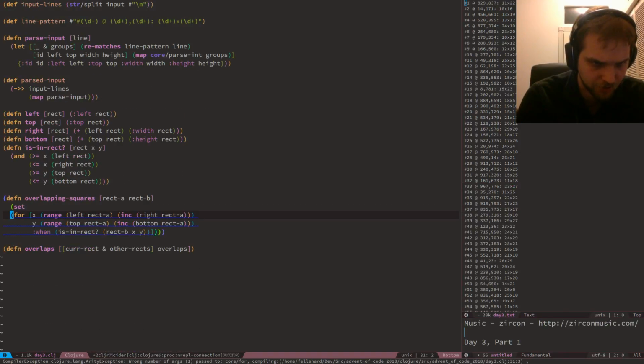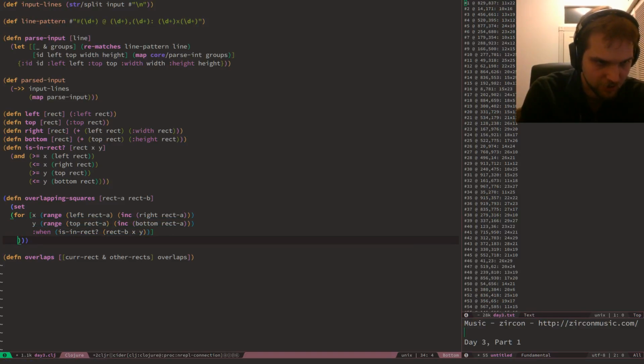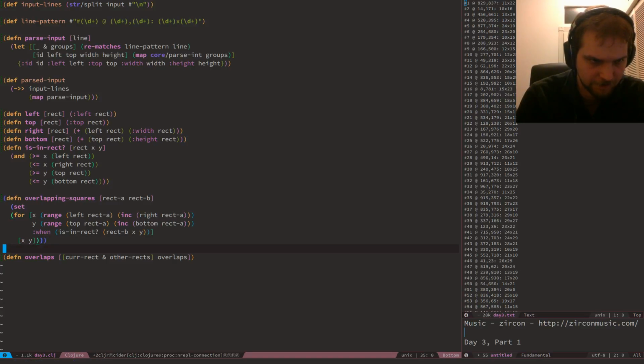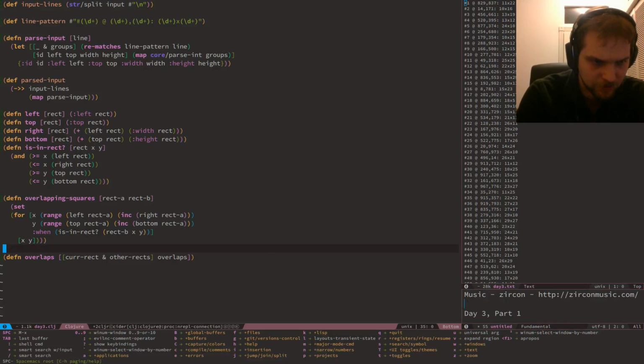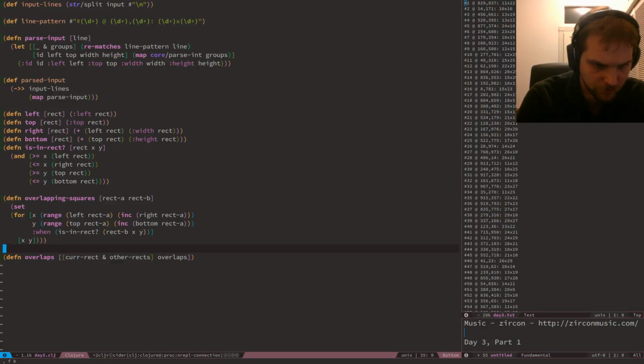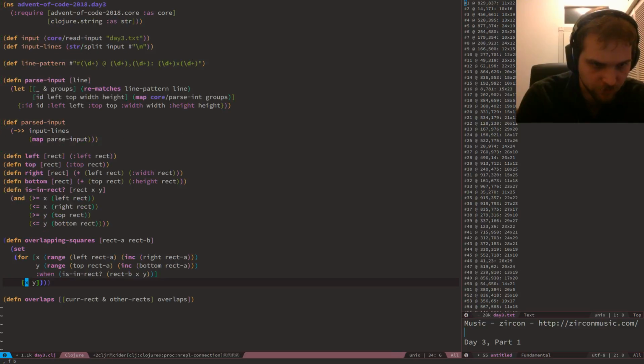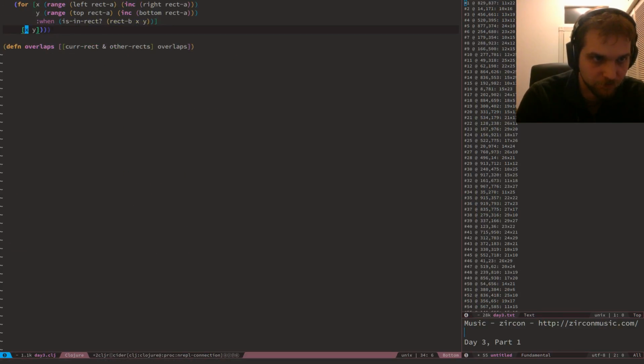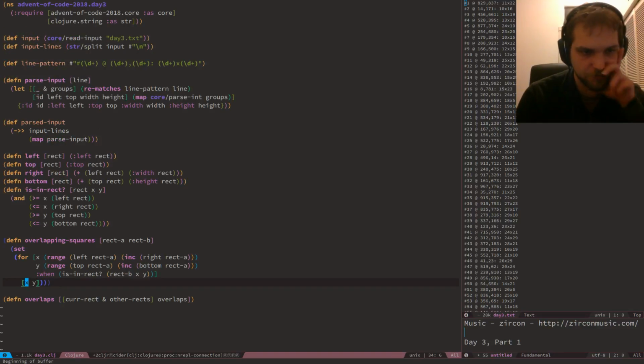Parity exception. Right, I should actually build out something out of all this. Okay, so that should give us overlapping squares between two rectangles.